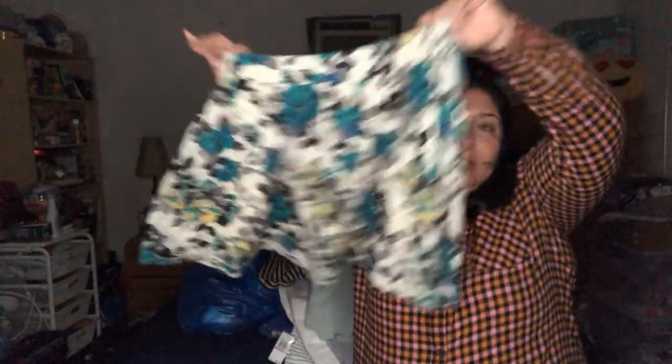Then we have a skirt, extra small, and the brand is just '21' — maybe it could be something other than Forever 21 since it would say 'Forever 21' if it were. It's cute. We actually saw the same brand at the Salvation Army, so this company has more than one piece of clothing!